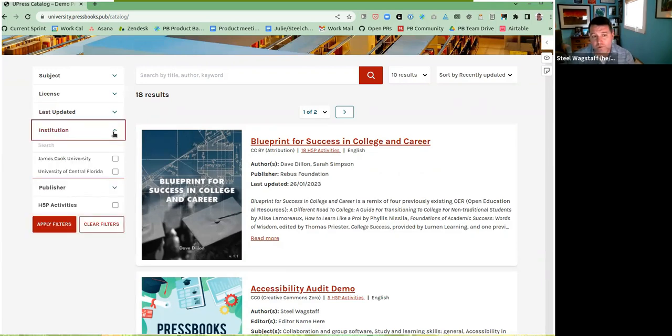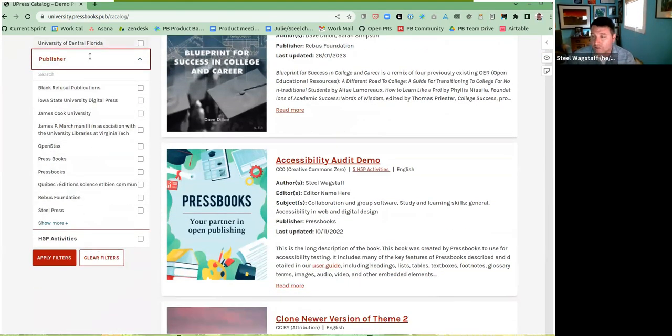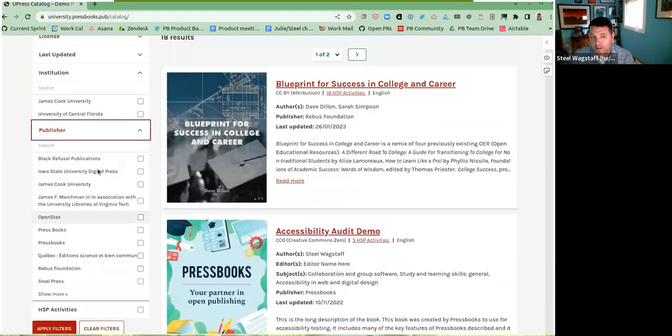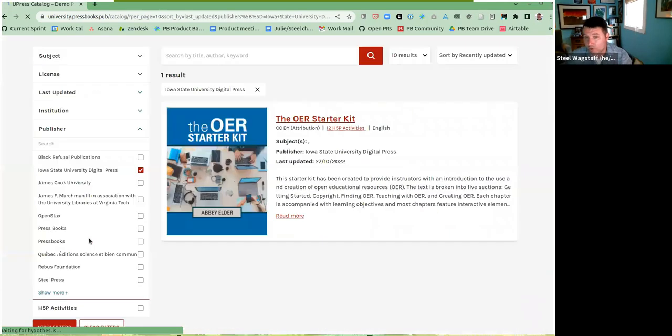Previously, we had a bug where we were displaying values from every book on your network, not just books in the catalog. And that was leading to some bad results because let's say you have a book that's not finished or that hasn't been entered into your catalog. If someone tried to filter by the publisher or the institution, they would get no results because the catalog didn't have that book in it. So now these filters only display values that correspond to things in the catalog. So you should never apply one of these filters and get 0 results anymore. It will always come back with at least 1 result.